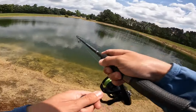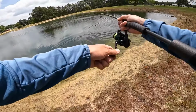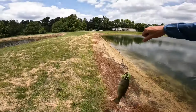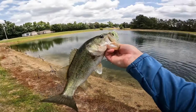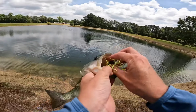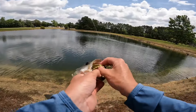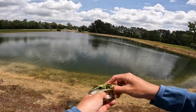Watch my line tick. I actually felt a thump there. Holy cow, this is, oh my goodness, gorgeous. Gorgeous on the Q-Bomb, yes. 2-pounder, baby. And so far, I am loving where this thing hooks them. Like, the fish hooked there hardly ever get off. That is roof of the mouth, right in the nose region. Gosh, hooks them good.